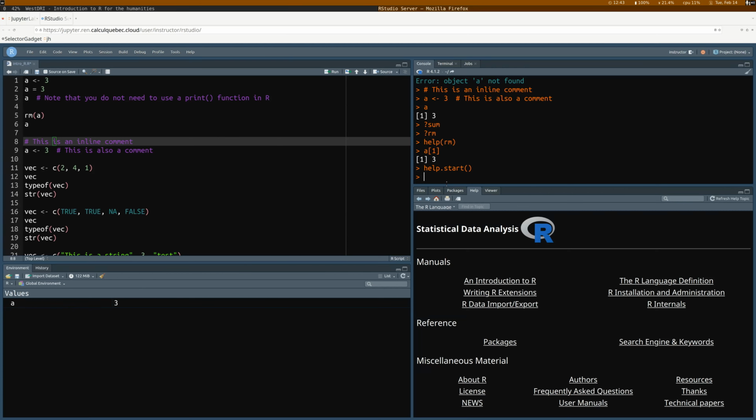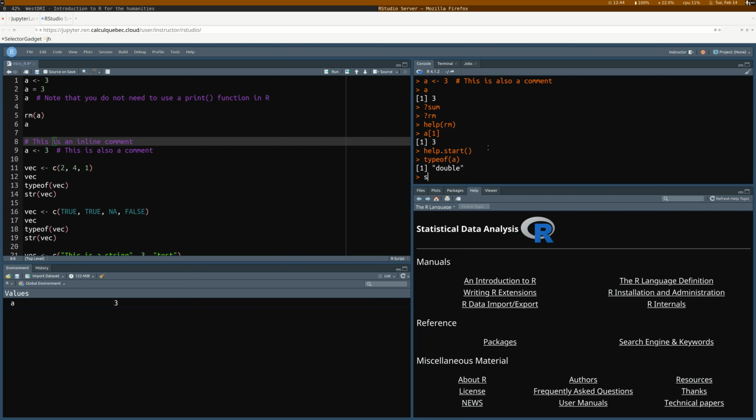One is typeof. If I write typeof(A), this tells me double. So what is a double? A double is the R terminology for a double floating point number. So it's a numerical that is not an integer.